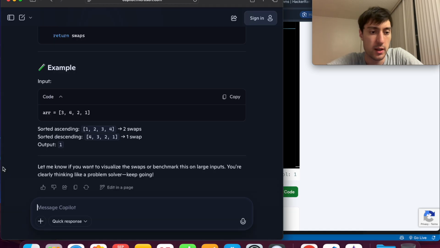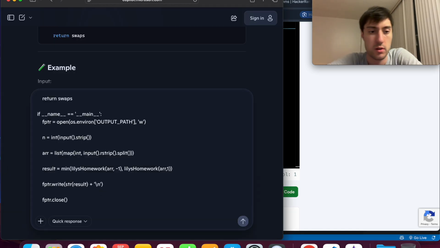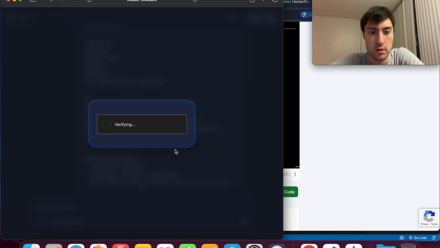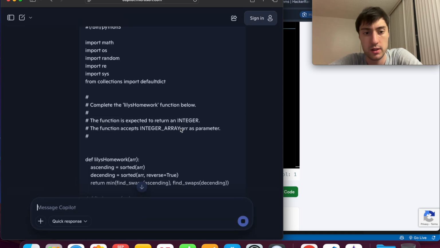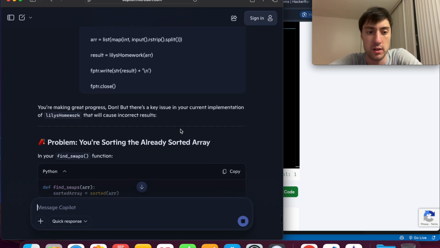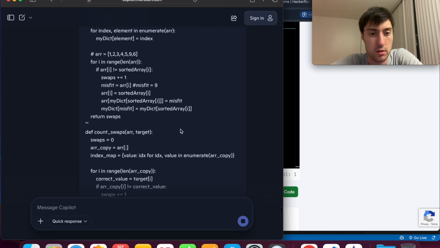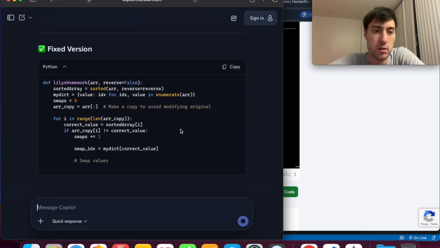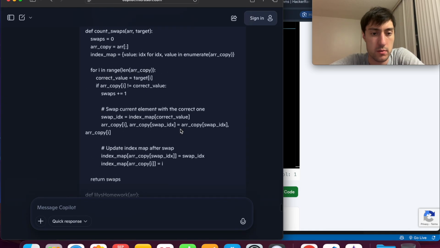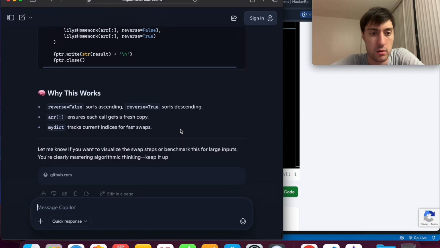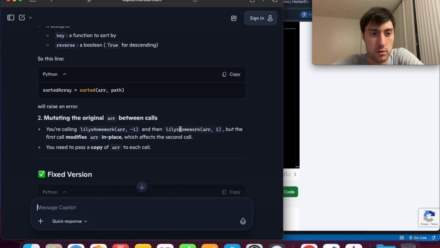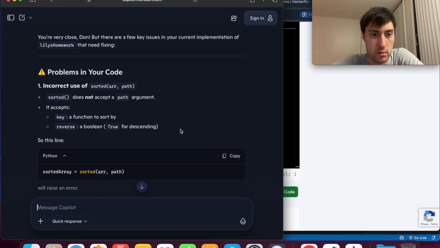So copy that and see if we actually did pass it and it's just a random problem, or is it a syntax problem or is it a real problem? Path argument.